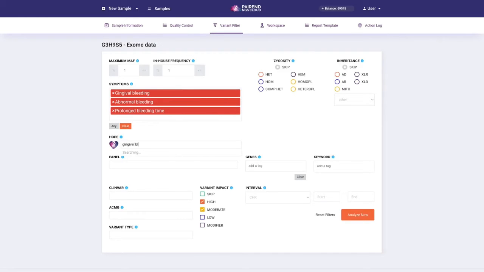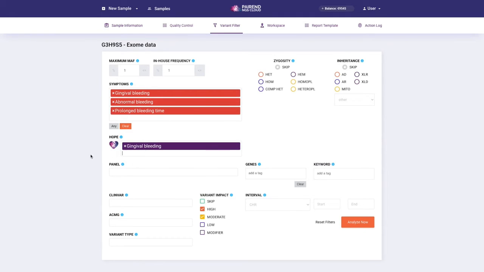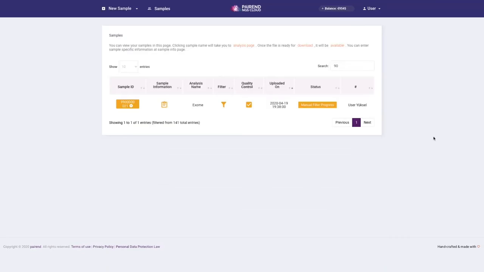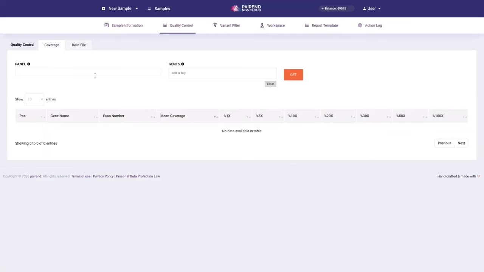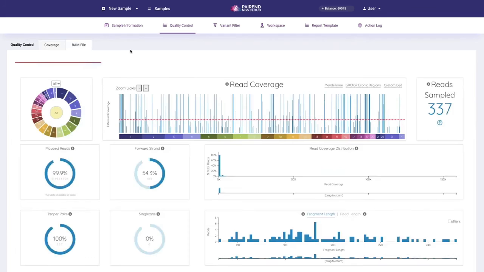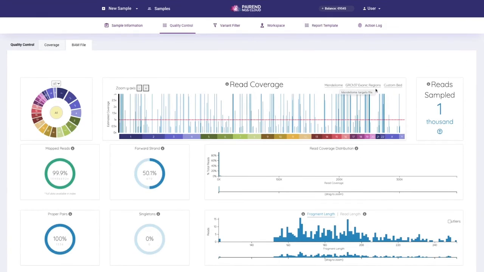Also, you can add extra clinical information with a special solution for you, which is bringing together ontologies other than HPO ontology, and you can filter in analysis. Starting with FASTQ and BAM, you can query the information about coverage as the panel, the gene, and the gene list. You can evaluate the different quality parameters visually.